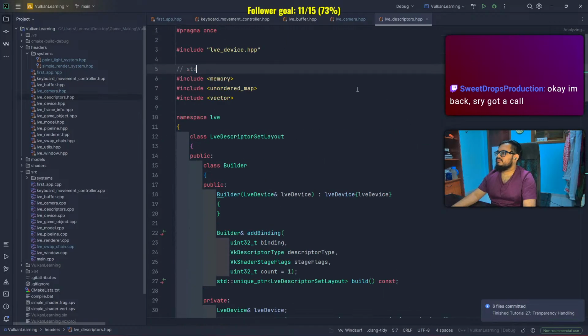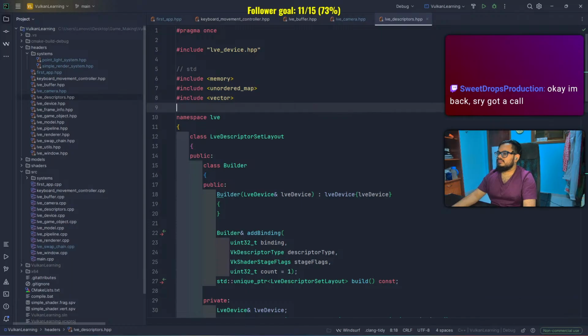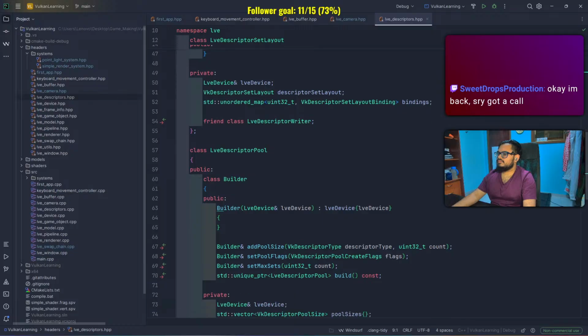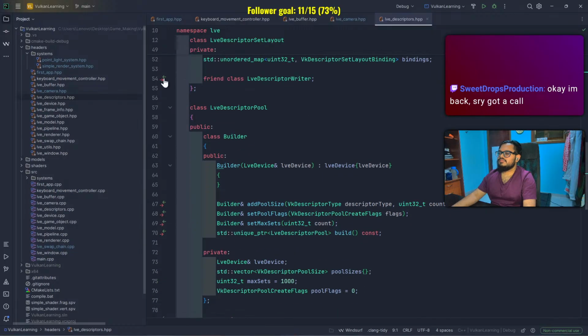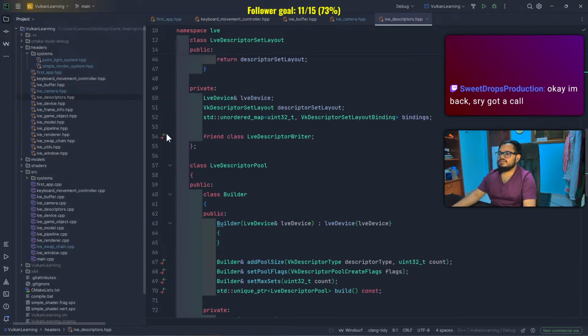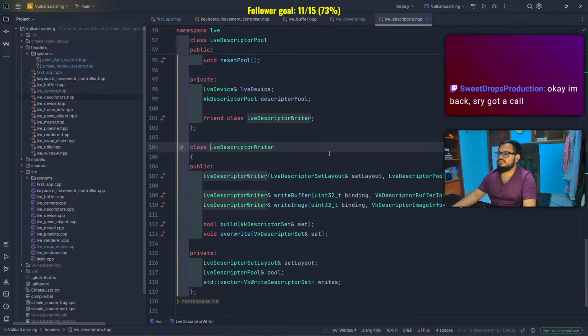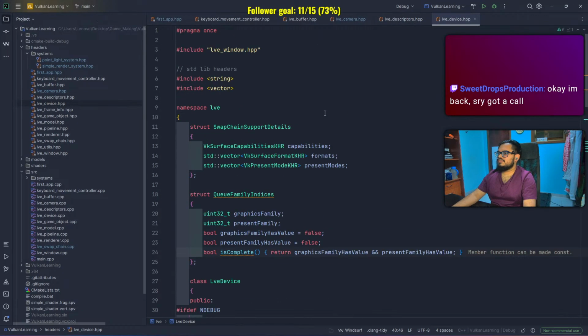What is place include file with vector? Friend class level. Yeah, no changes there.